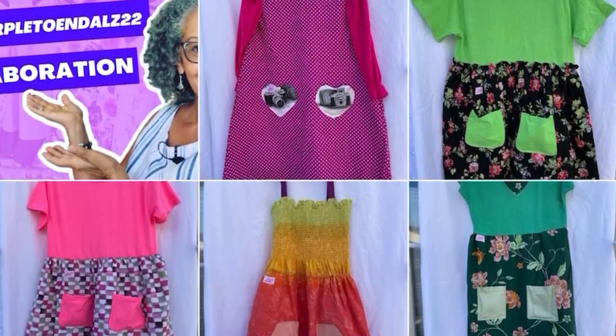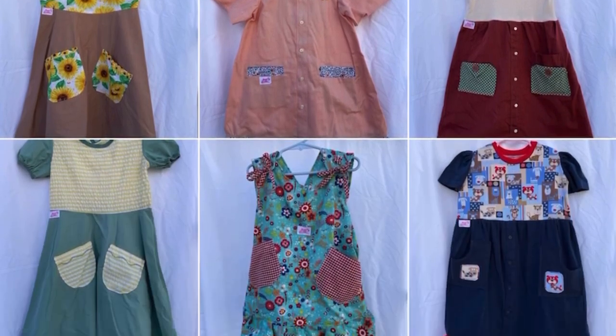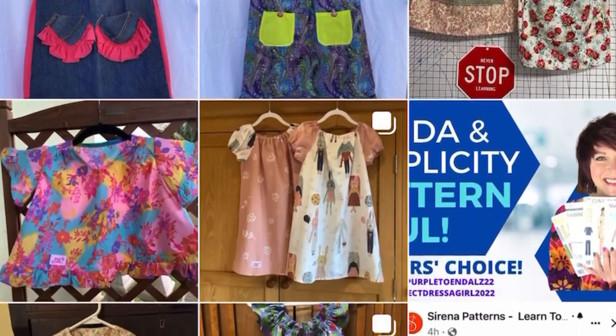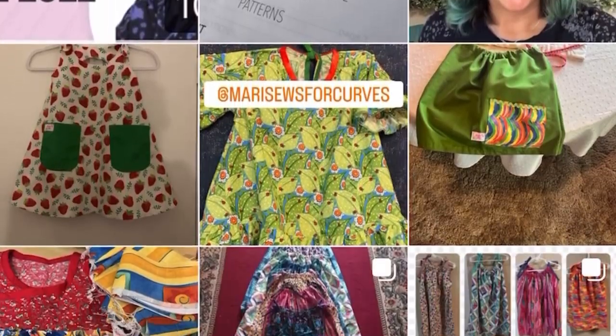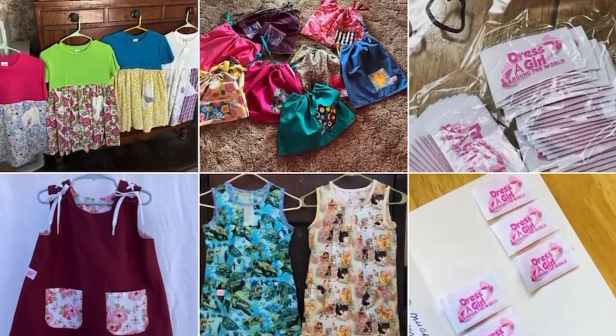Now all of these dresses have actually moved on to the next stage. I sent about 25 dresses up to Canada for Ukrainian refugees who are currently living there. I went through all of the dresses and pulled out the warmest ones — dresses with long sleeves, dresses sent in with long t-shirts underneath, and any made with warm fabrics like denim or corduroy. Those all went to Canada, along with socks, tights, and other things to keep these little girls warm. All of that was sent to Practical Stitches here on YouTube so she could distribute them with her friend Luba to Ukrainian families who really needed that.